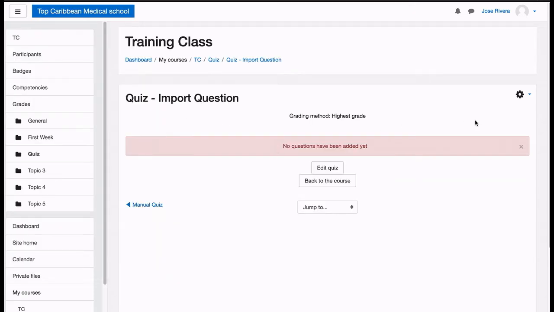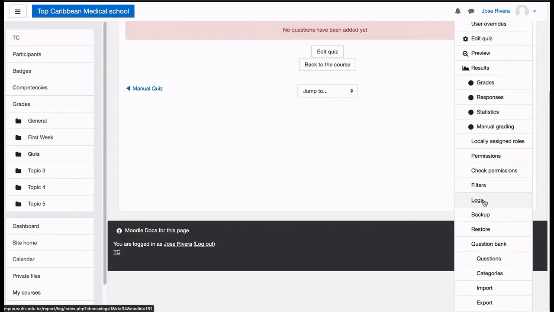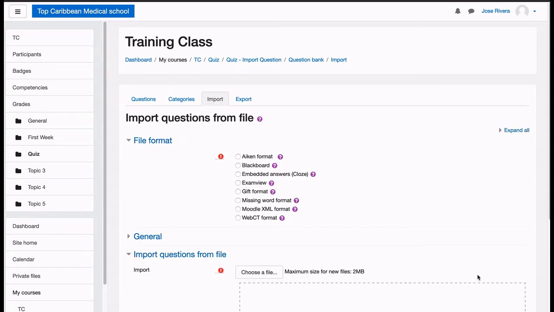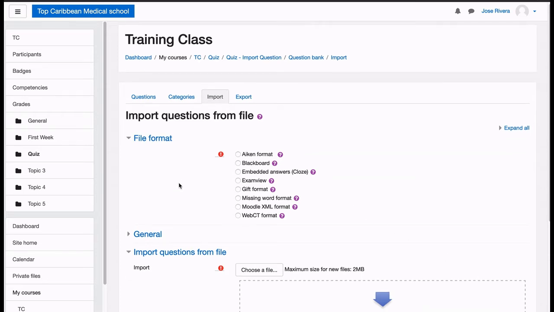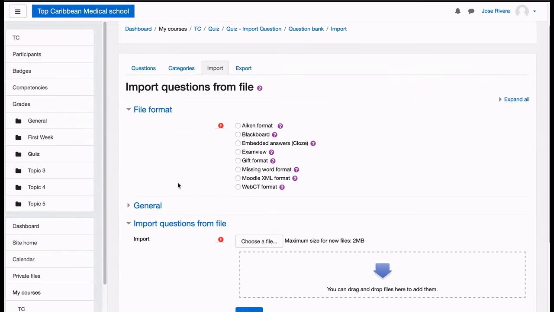Okay, once we have the file ready, I have to go here to the import option, all the way down, and click import. It will redirect me to the import question tool.